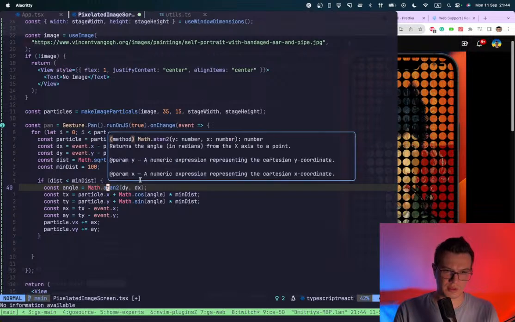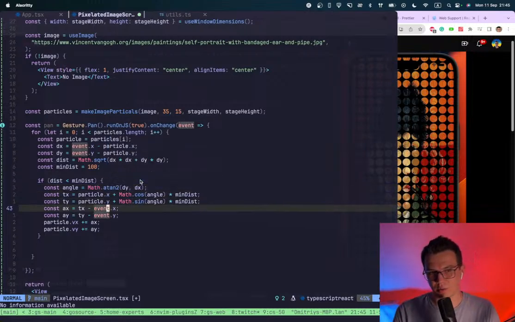So this is the angle from the axis to the point. I think I know what it's doing.